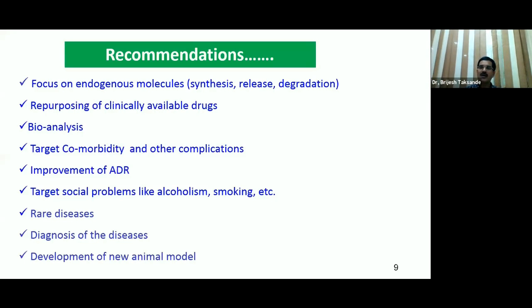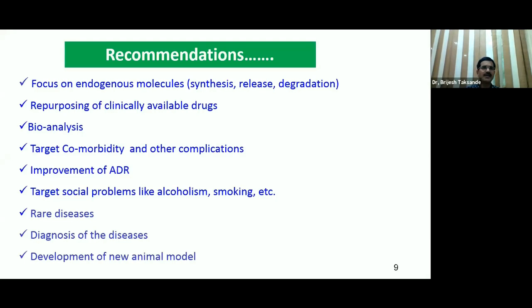so that you'll be working on the endogenous molecule, the formulation of the endogenous molecule, and taking it to the particular part of the body, may it be brain, heart, lungs, or kidney, ultimately associated with the recovery of the experimental animal first, and then you would be projecting this drug delivery system to human use. So it would be a breakthrough in your PG program.